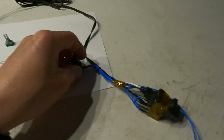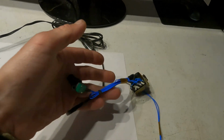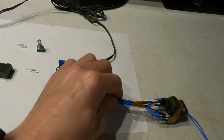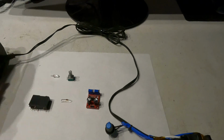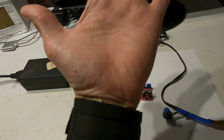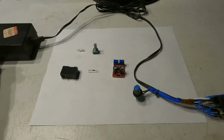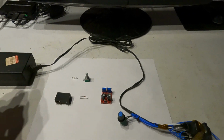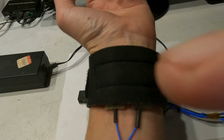So the whole setup is right here. This is the whole setup. The first one took me just like an hour to build, because I never did it before. And I would like to show you how it performs on my hand here. I'm pretty happy with the results, and if you're interested, I can give you the schematic, guys, so that you can build one yourself. So this whole thing cost me literally under $10.